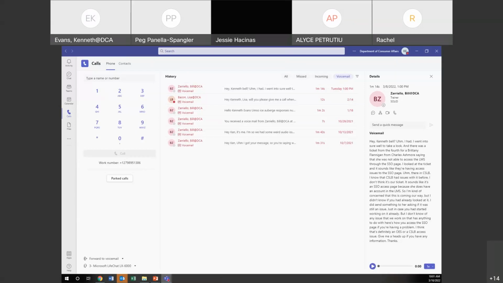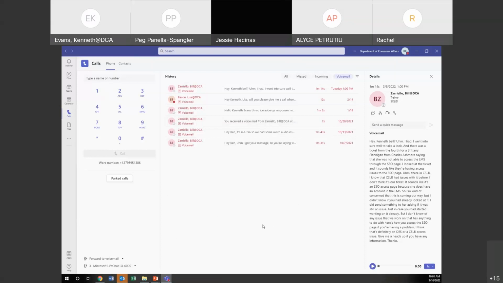I'm not sure if that's actually a feature. If you're getting into a Teams meeting, 9 times out of 10, it's going to go through Teams. Either it's going to go through the Teams app when you're joining, or it's going to ask you if you want to join in a web browser. But either way, it's going to be a Teams meeting. I haven't seen the capability to access a Teams meeting by using Zoom or another platform.